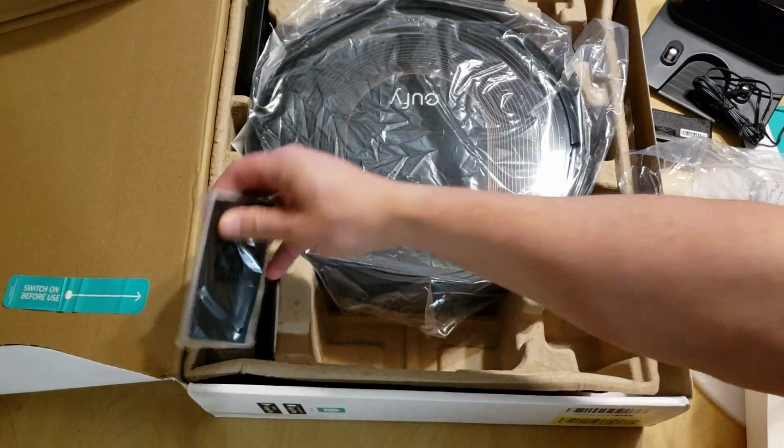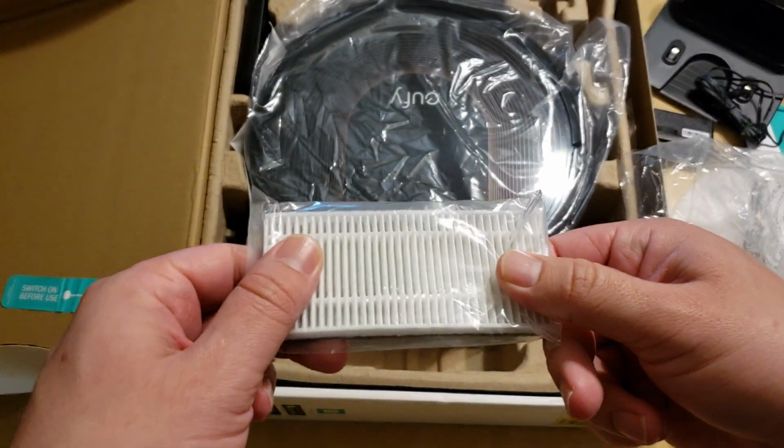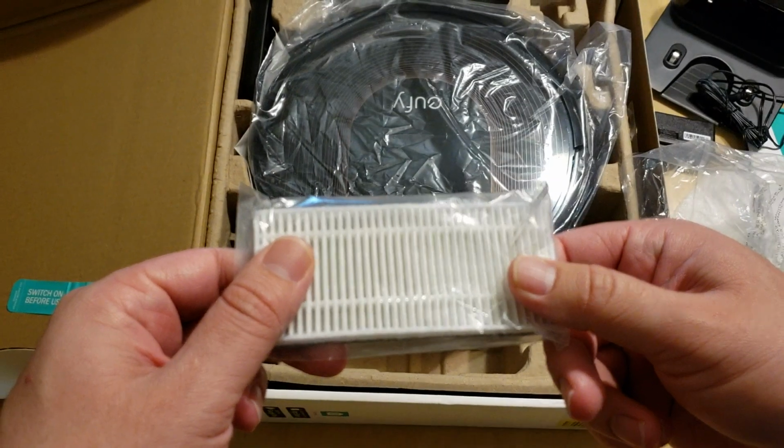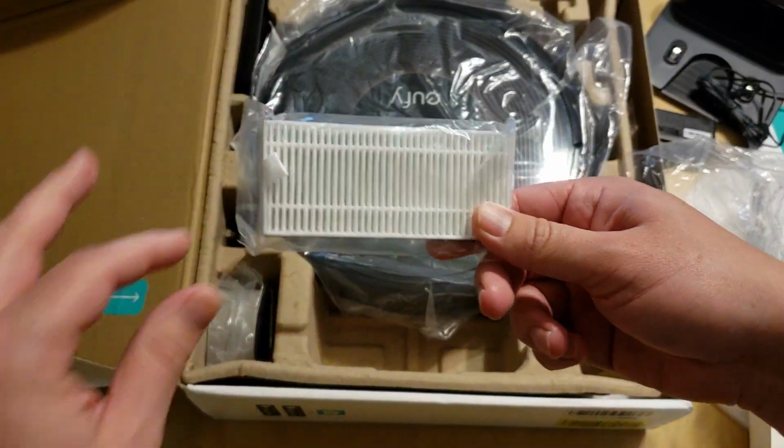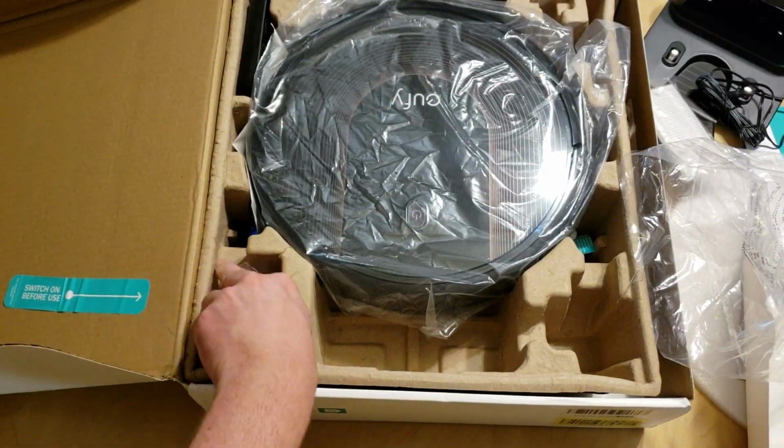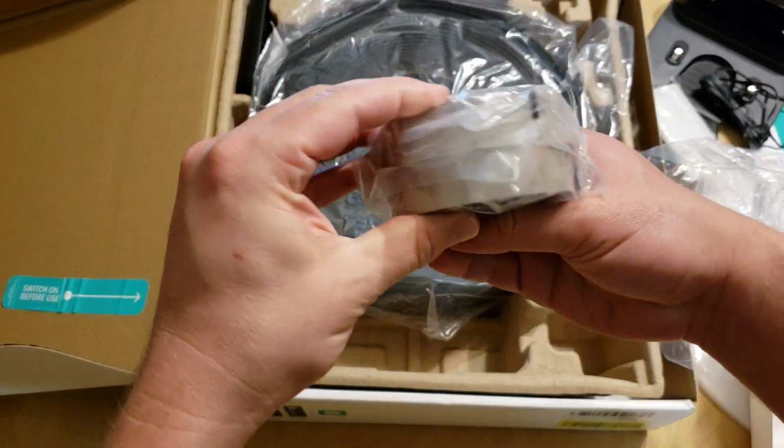And we're getting to the good stuff. Now here is the additional air filter. You want to make sure you clean the air. My zoom really doesn't like that. This is the air filter. You need to change that out periodically. You can order more from Eufy. And these suckers are heavy.